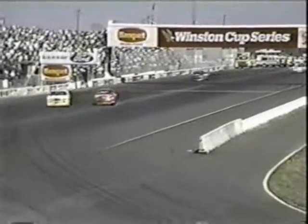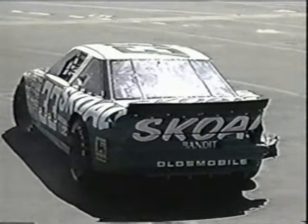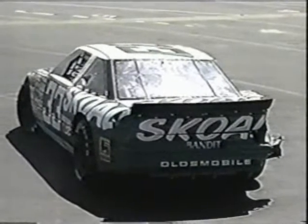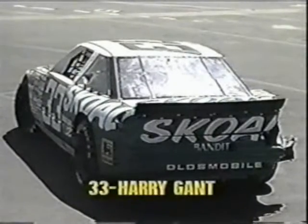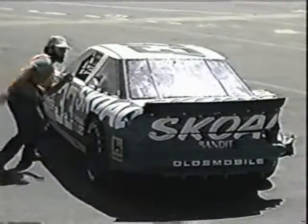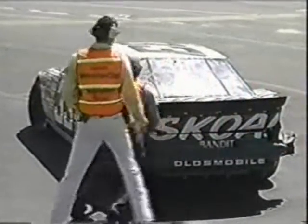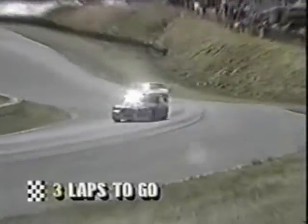And trouble out here on the front straightaway just after they came off of turn 11. Harry Gant getting tangled up with Bobby Hillen. But they appear to be out of harm's way, out in that wide open area that we saw at the top of the show. One of the track workers running up to Harry Gant. He said, give me a push. I want to go. I'll get this thing cranked so I can get back out there. Bobby Hillen kept going. Harry Gant is still here in this wide open area in front of us.